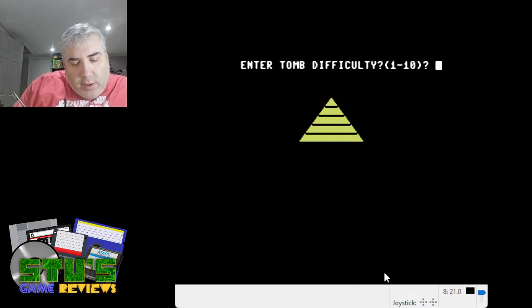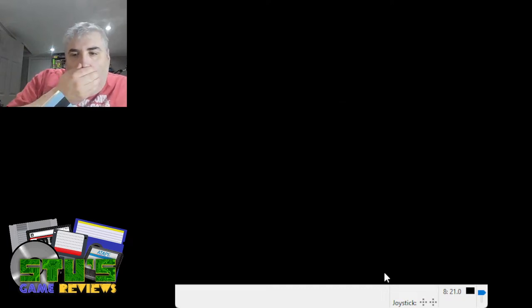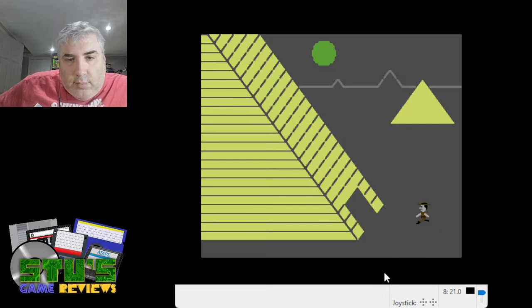Okay, so skill level, I guess one is the easiest. Let's start with that one. Moving mummies? I don't know. Let's say no for now. Yeah, that's how long it took to load a disc. That's like the Dayenu song. Dayenu. They're from something else, too. Where'd the dude go?